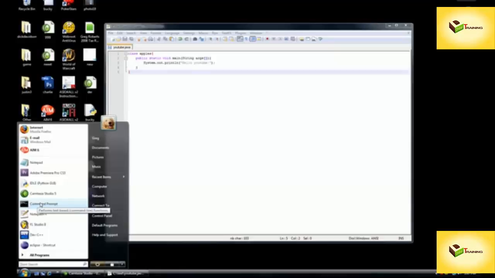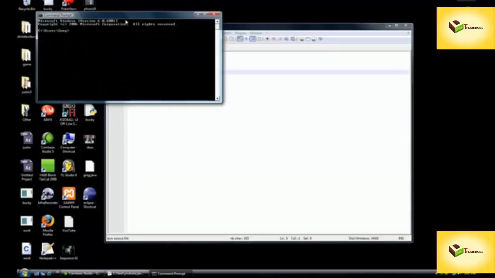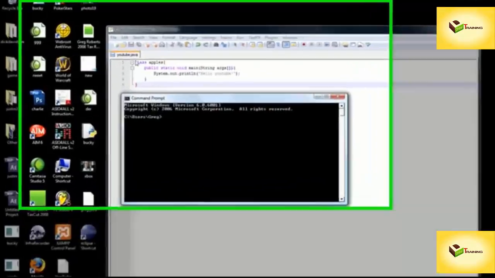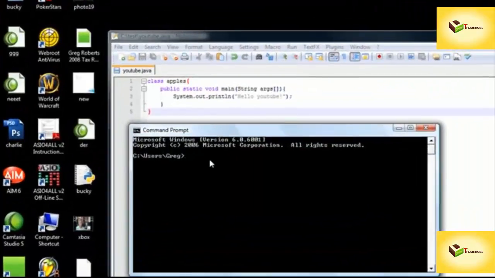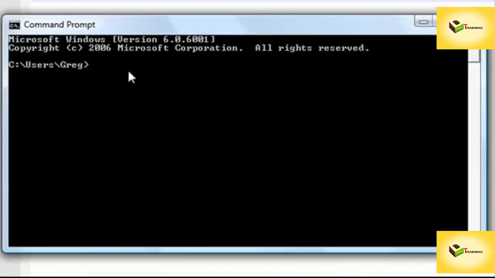Go ahead in the command prompt, and the first thing we need to do before we run this program is actually compile it. Now when we compile a program, it pretty much takes what we've written and changes it into something called a class file. Your computer can't read any files called .java. It can only read .class. So that's a compiler's job, to take that .java and change it into something .class that your computer can understand.